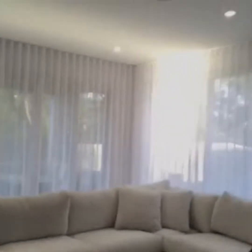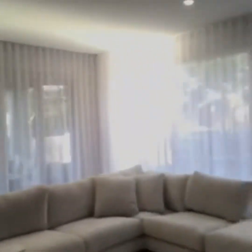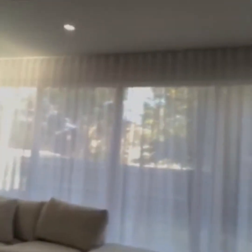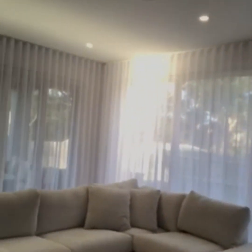So just behind me you'll see what we've got — sheer curtains. We've got a beautiful fixed window in the lounge area. If you guys are building a Rawson home, you'll find you might get this similar setup where you've got the big four-panel fixed windows across the back or across the side. We've got some really great solutions for these. A lot of people struggle — they say, hey Paul, what can I put on my windows that's not going to look too heavy and bulky but will block out the sun without taking away from the look? So this setup, if you're into sheer curtains and block-out roller blinds, this might be an ideal setup.